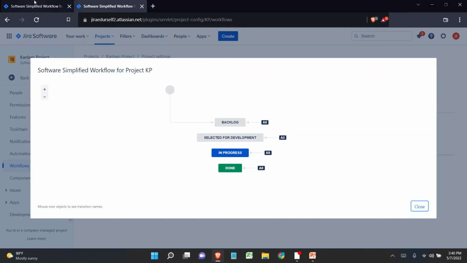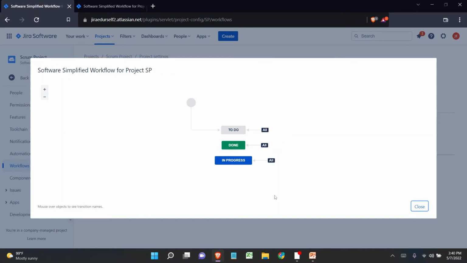Now imagine in the Scrum project or any Kanban project or any other project, whenever we create a project in JIRA, it will give the default workflow, right, where we can move the issues freely between the statuses. But there could be a scenario where the user should not be able to move the issue directly from to do to done. He definitely needs to move only to in progress, and after in progress the user should only be able to move the issue to done.